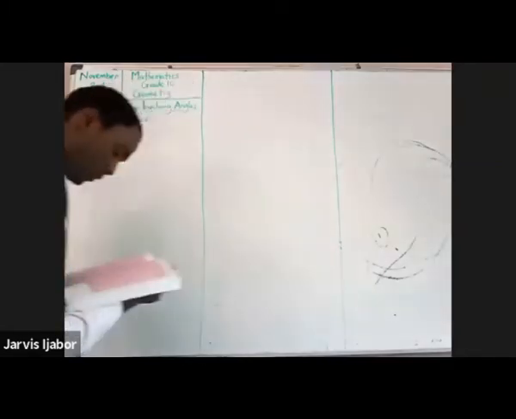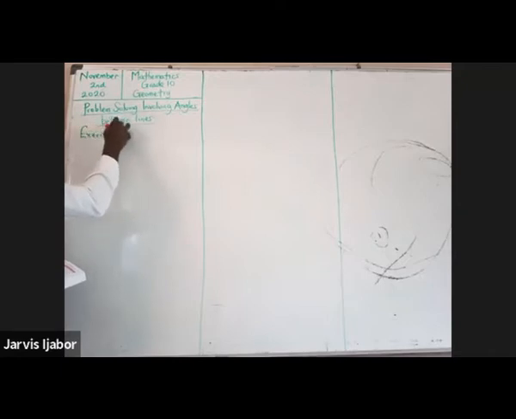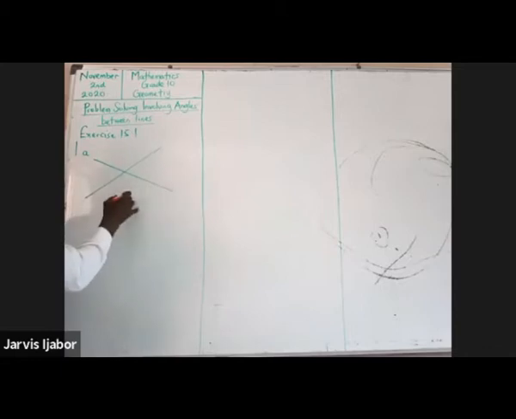All right, geometry essentially is all about diagrams. So we're going to draw the diagram as it is represented in exercise 15.1. So, question number 1A. This is the diagram we have. We have a straight line. Then we have another line intersecting like this. Then we have a line coming out like this. The angles are x, 2x, y, z, and 114 degrees.